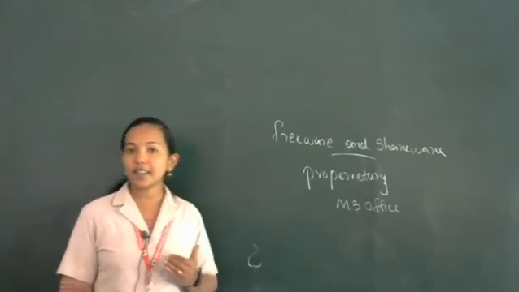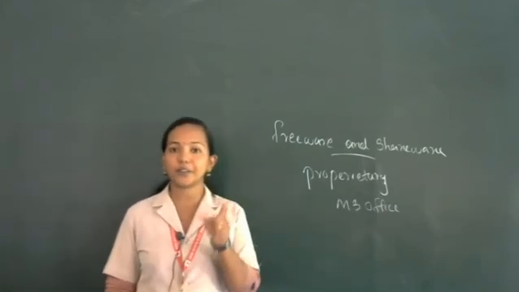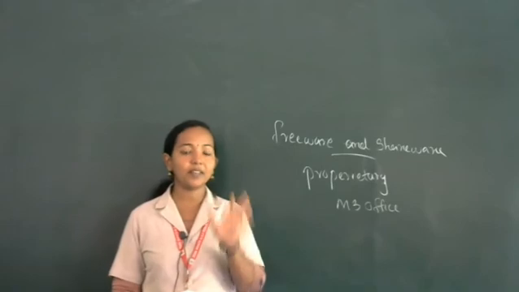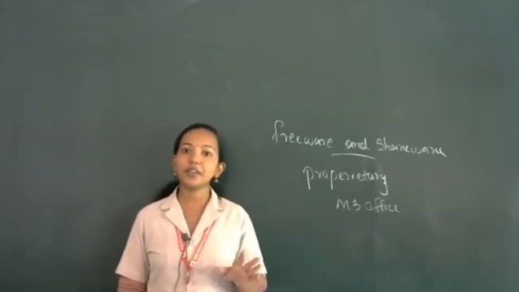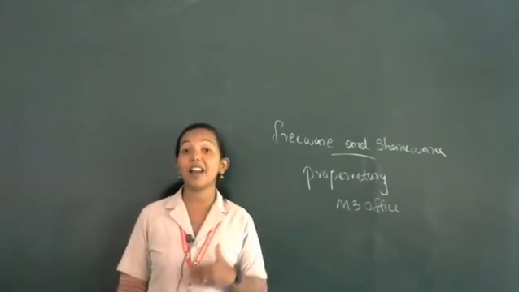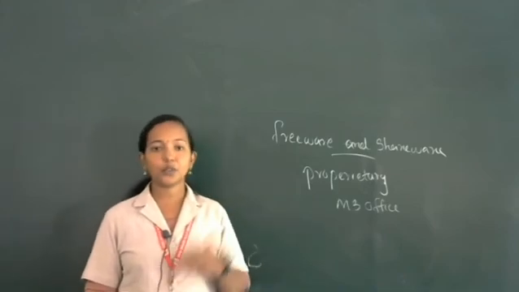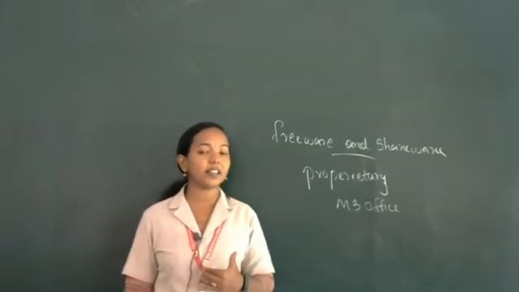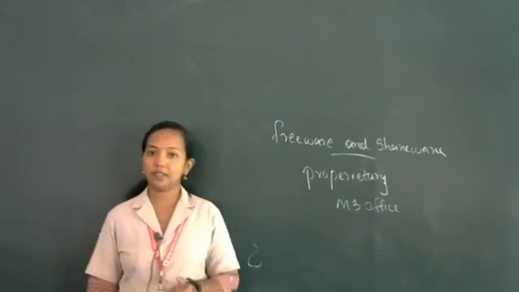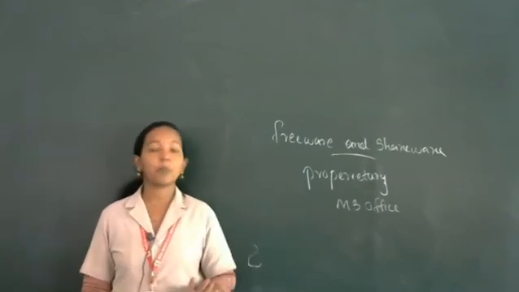When you purchase that item, they will give a product key. In that product key, they will give a password. Suppose you want to install it on another computer, they will ask for the product key. So only when you purchase can we get that password. So that is proprietary software.